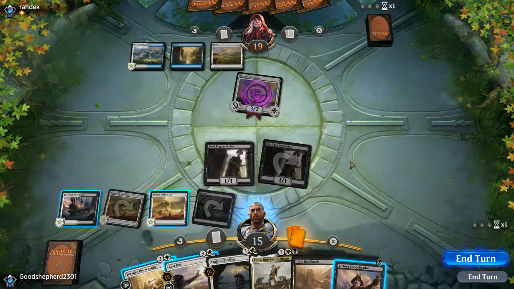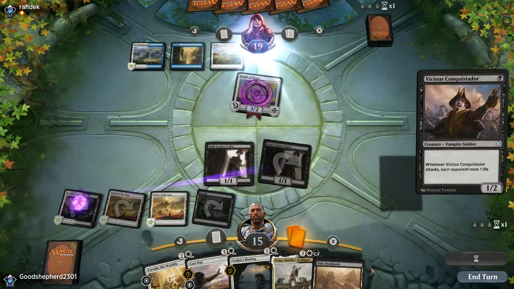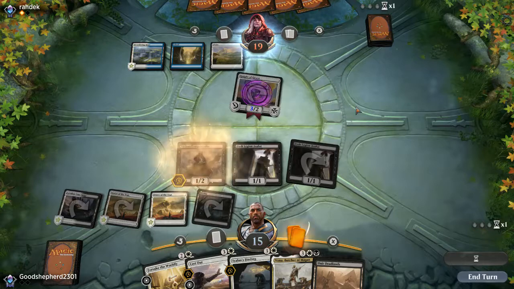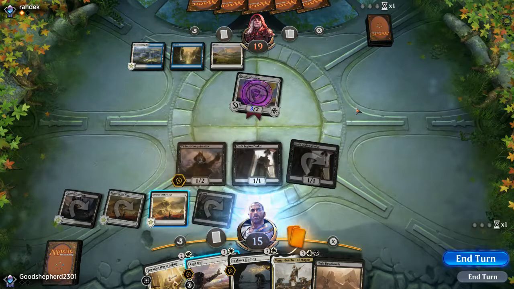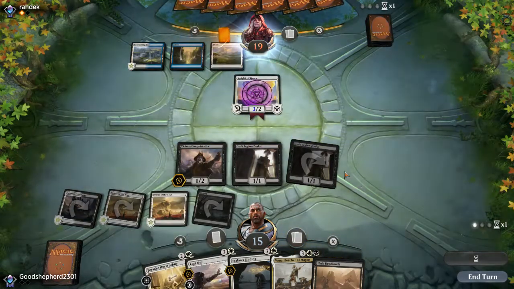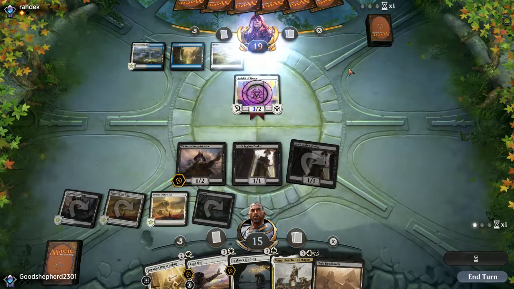Not much of a race, but let's see. We could just play the Conquistador. I don't have plans of cycling Forsake yet. Cast Out. Yeah, let's just cast Vicious Conquistador. We need to kind of race at some point. So end the turn. The Forsake might not be such a great card here.